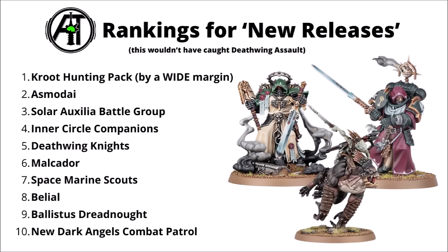Overall it's certainly been interesting to see what's been doing particularly well in terms of 40k model kit sales for an independent retailer. I thought it made sense to keep new release box sets completely separate from the main list, given that they're not really competing on the same level. For the new releases, the biggest seller was the Brute Hunting Pack box set — the only Games Workshop big box to drop in that time frame. Otherwise, new releases in that period included Dark Angels, Solar Auxiliar, and the Space Marine follow-up release. Going down the rankings, Asmodai was actually in second, then the Solar Auxiliar Battle Group launch box, Inner Circle Companions and Deathwing Knights.